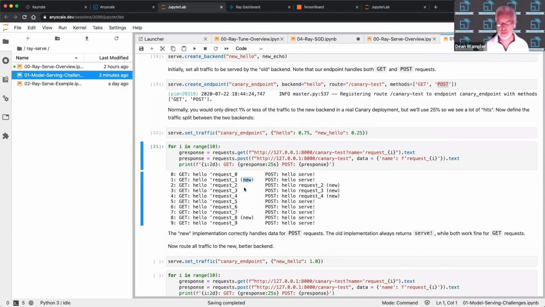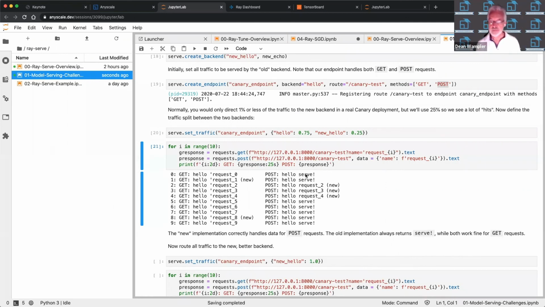Notice where new appears. So we had 4 cases where either 2 GET requests and 3 post requests were processed with this new handler. Notice that for either the old handler or the old backend or the new one, we got the same behavior that we wanted. It always found the request object and returned it.